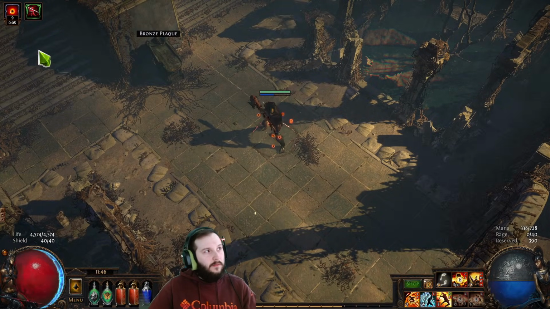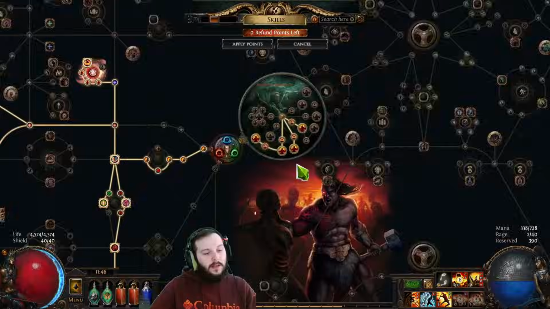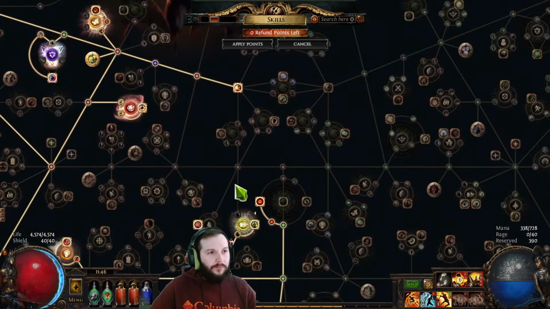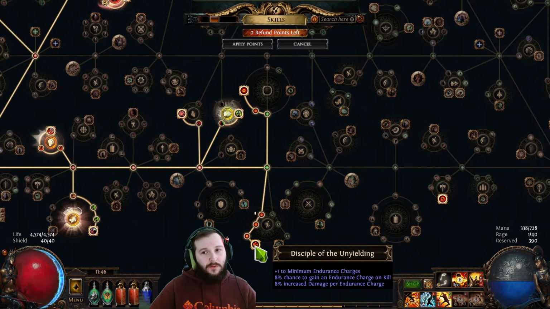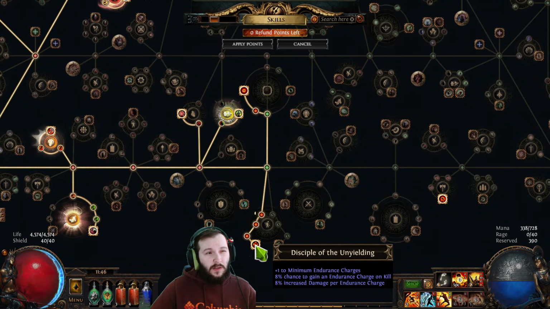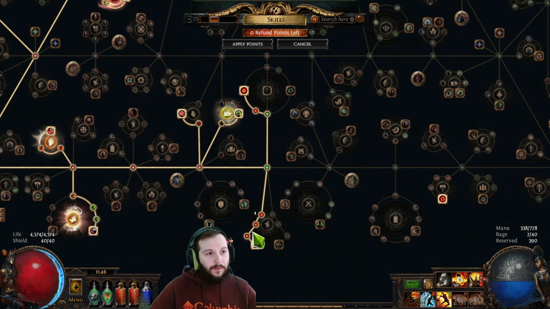So a lot of things are moving parts with the endurance charges. One is that you're going to be taking Disciple the Unyielding, which gives us 8% increased damage per endurance charge. So this is giving us 72% increased damage. It's also giving us 9 times 3, which is 27% increased area of effect.